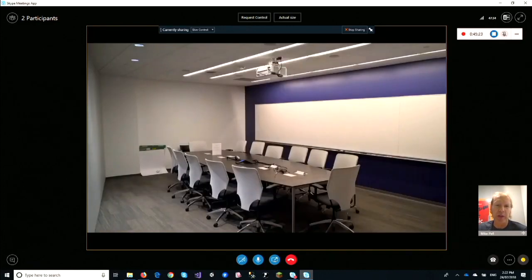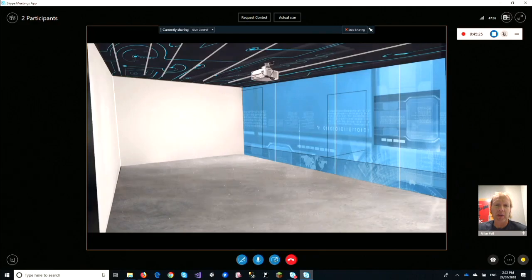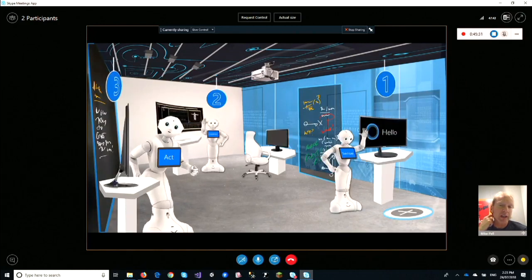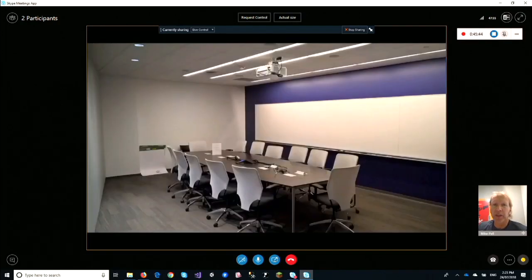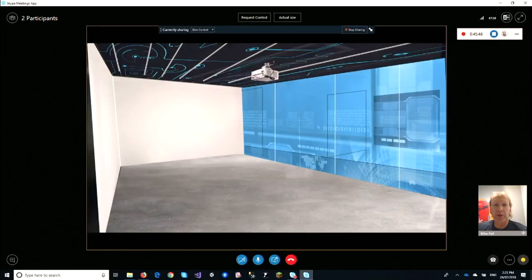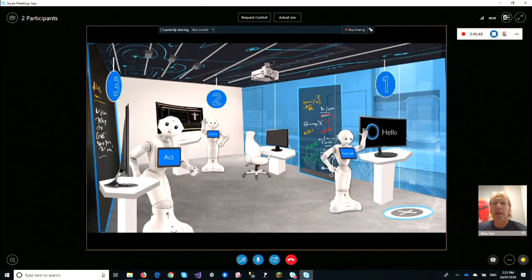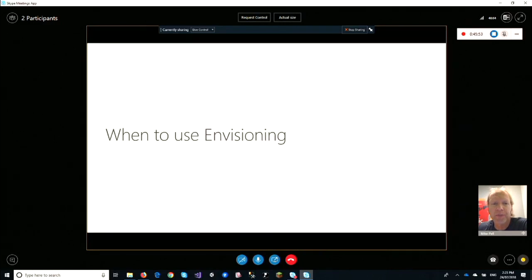And this is a standard Microsoft conference room, to imagining that this was the interior of that AI room, to then imagining what it would be like if we got our robots in this room and equipped it to be a better classroom for AI learning and exploration. Not a difficult envisioning exercise, right, to go from an empty room to populated. But you too could use that kind of technique to take you through.